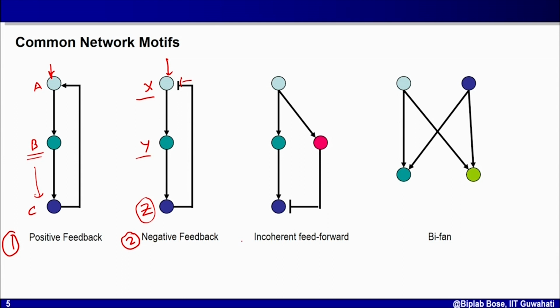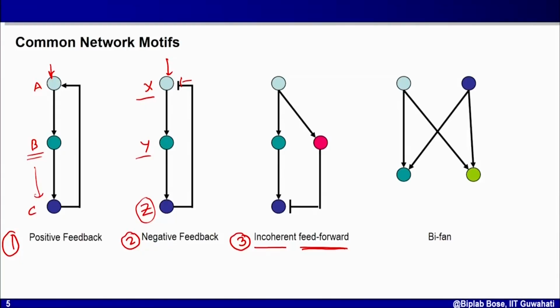Let us look into a third network motif, which is also very frequent, and we will deal with this very frequently in our modeling schemes. This is called incoherent feed forward. Let us first discuss what is feed forward. Feed-forward network motifs are very common and well studied in metabolic networks. But of late we have also found them very regularly in transcriptional network studies and in cell signaling also. What is feed-forward?